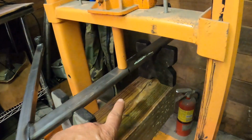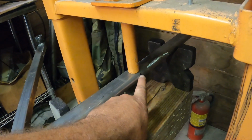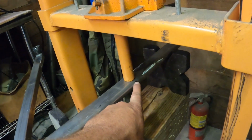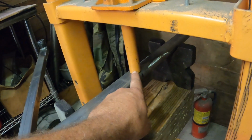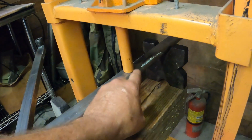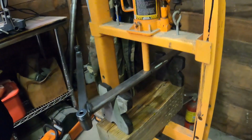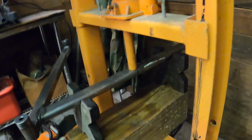I've got a mark right here, as you can see. I marked it with a Sharpie right where the transmission tab was, and I've got my ram set right on top of that, basically centered over the pipe. So basically what we're gonna do is just push down on it and see if it bends. All right, Nick, go ahead and start running that jack and we'll watch it and see what happens here.